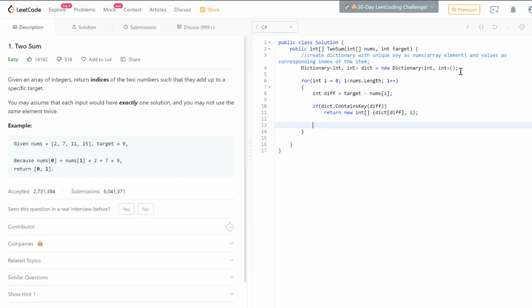If not, then we will be adding this element in the dictionary with key as nums of i and index as i.